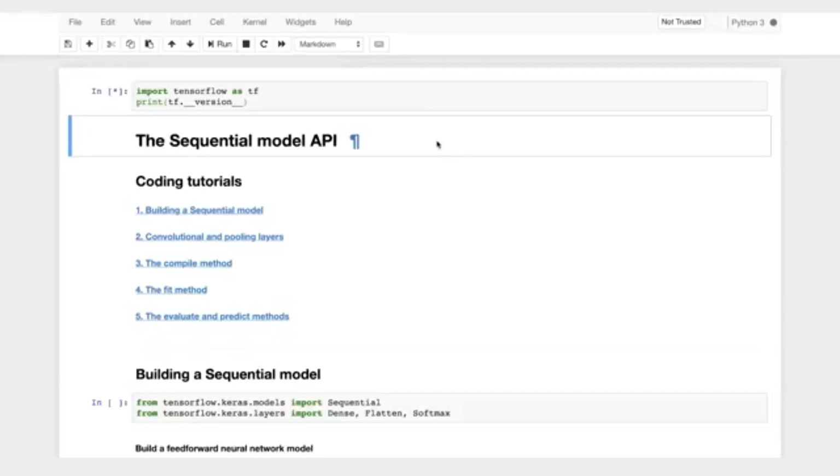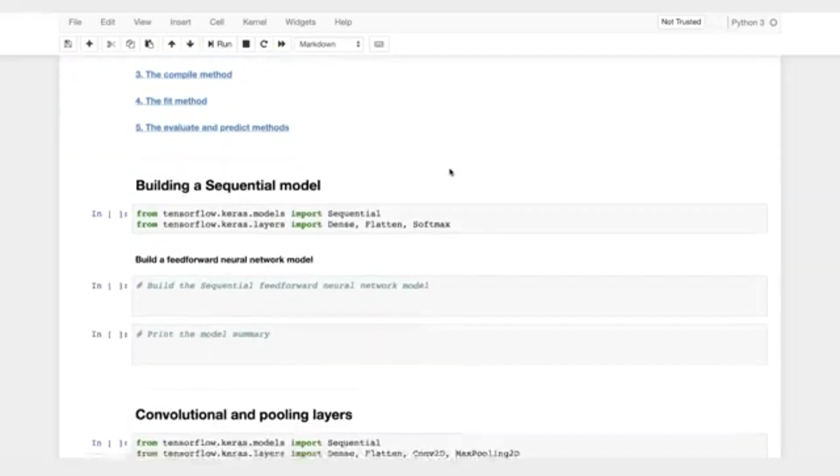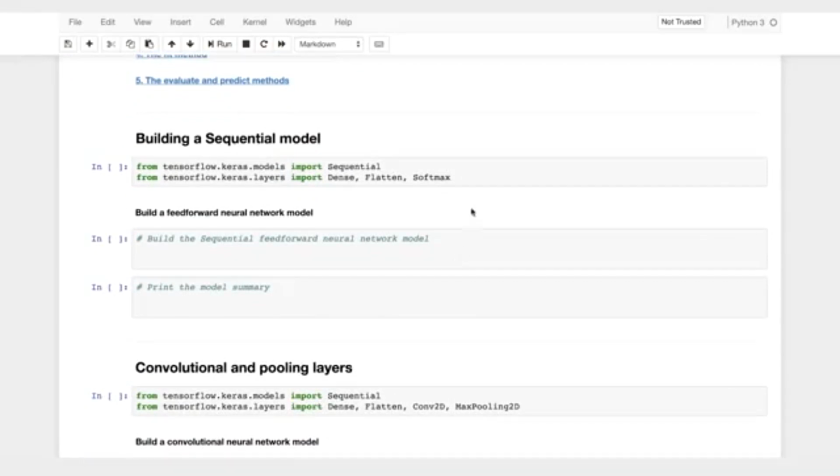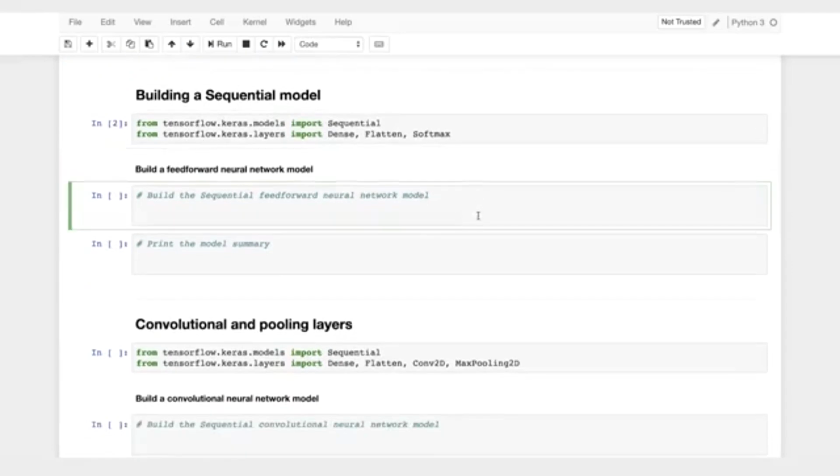At the top of the notebook, you can import TensorFlow and show its installed version. In the next cell, you can import the sequential model and the relevant layers for this coding tutorial. After this, you can go to the next cell to start creating a sequential model.